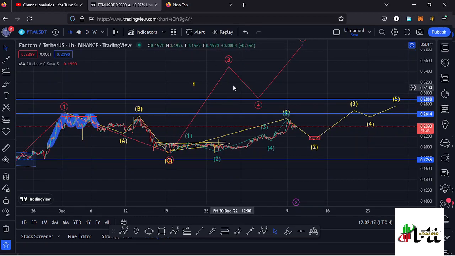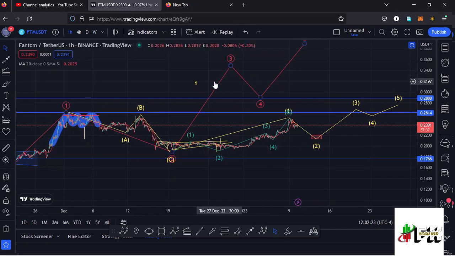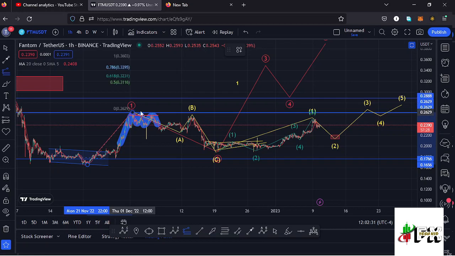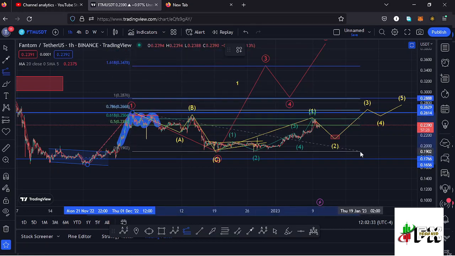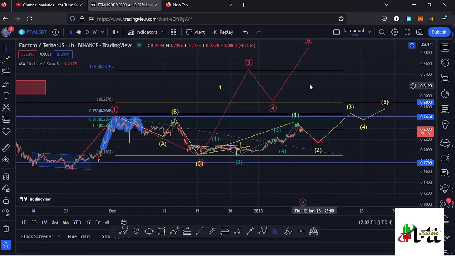So we have two Elliott wave structures right here, having the Elliott wave structure in red as a higher degree Elliott wave structure to the upside, and sketching out a minimum target area to the upside in the formation of this wave 3 by connecting the trend based Fibonacci from the low of the first wave to the high of that wave 1, then dragging the fibs to the low of the second wave. That gives me a minimum target area to the upside in the formation of that wave 3 at the fib level 1.618, which perfectly lies at around the $0.3478 mark. And that is the minimum that I would expect that wave 3 to the upside to do.